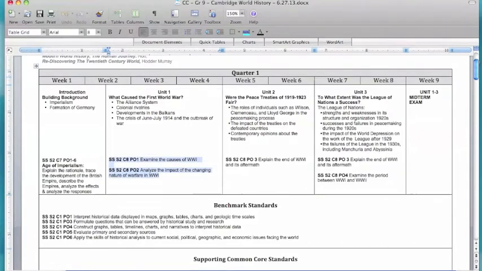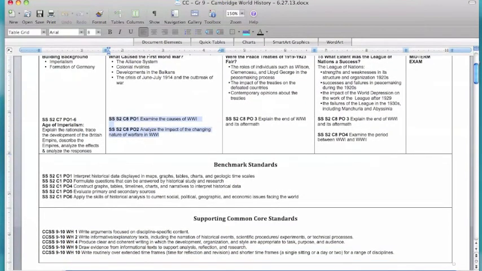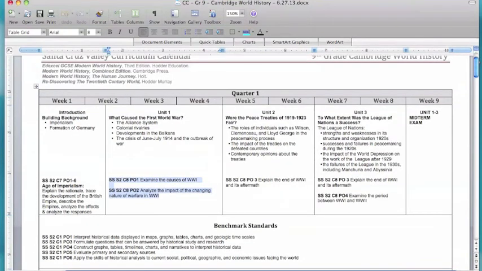and 2 and 3. Then below, this teacher has listed other benchmark standards that are not associated with any particular unit, but for this particular quarter. And this is just another way to show your units and the standards. The point is, there's more than one way to show your benchmark standards.